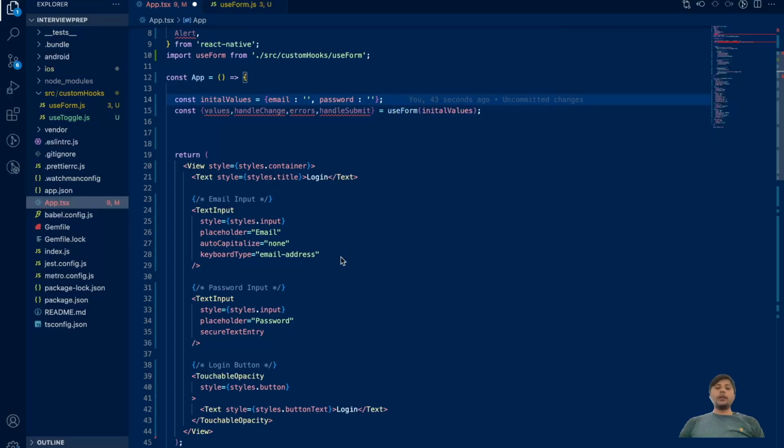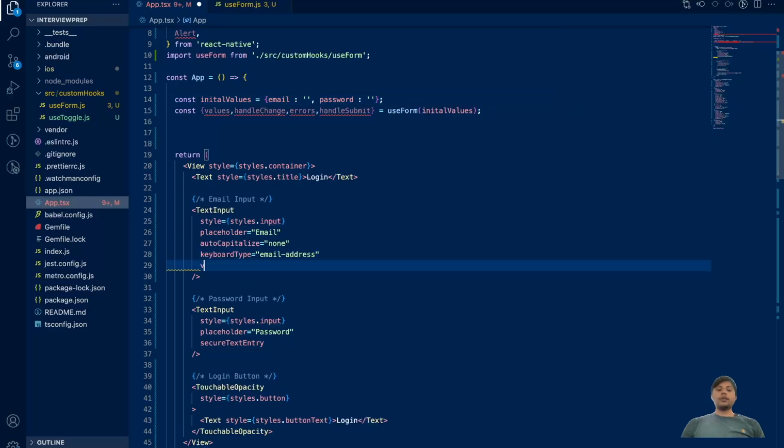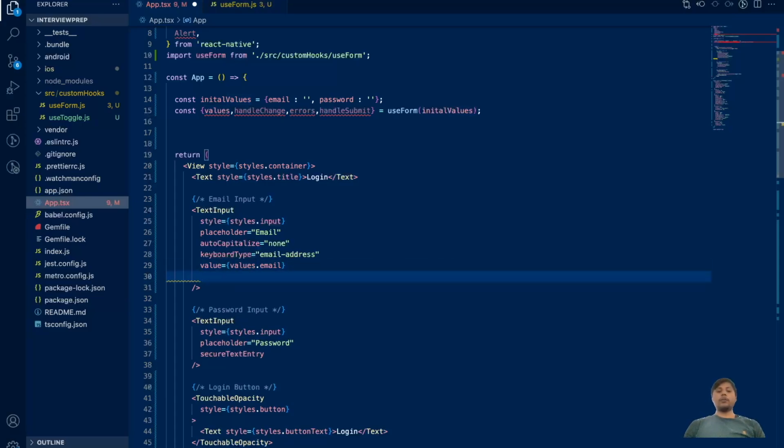Now give the initial values to the text inputs. Let's give the initial value of it, values.email. Because values is an object which will keep the information of all of your input boxes. Similarly, let's give a handleChange here on change text.